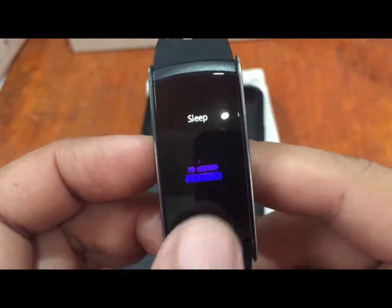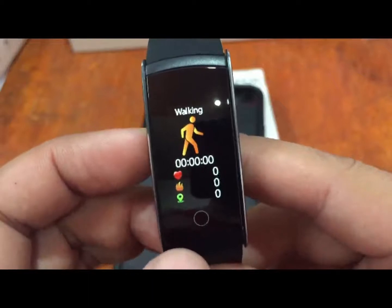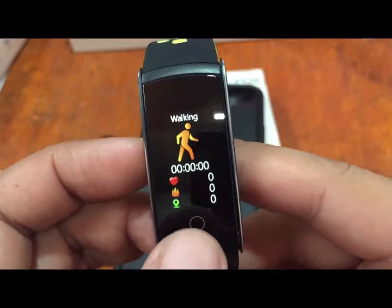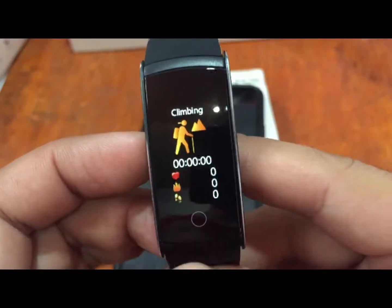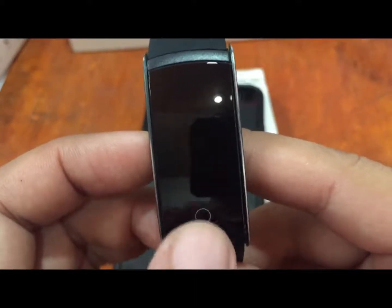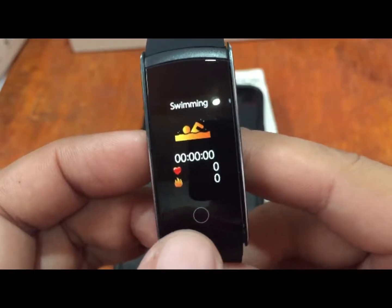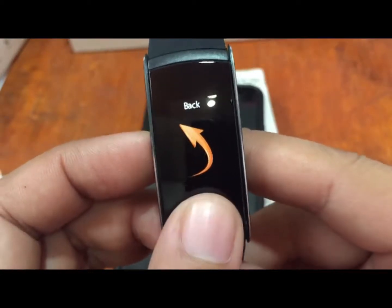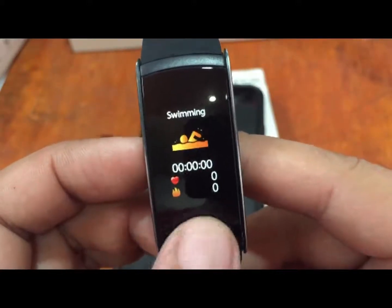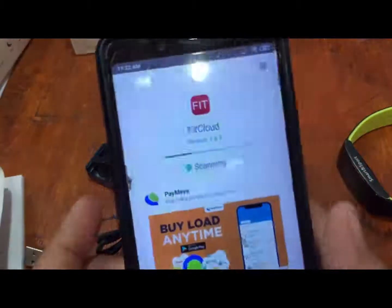For the sports, long press on the touch button key. We have walking, which tracks your time, heart rate, calories, and distance. We have running and climbing, which track heart rate, calories, and steps. We have swimming here, which tracks the heart rate and calories, and that's it. So those are the sports loaded on the Q8.